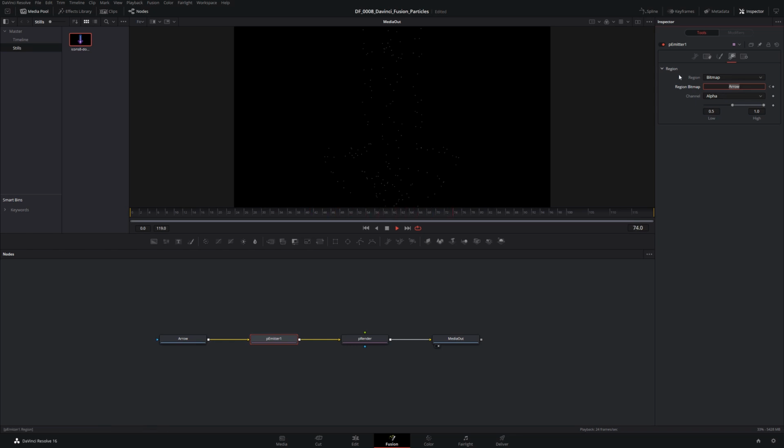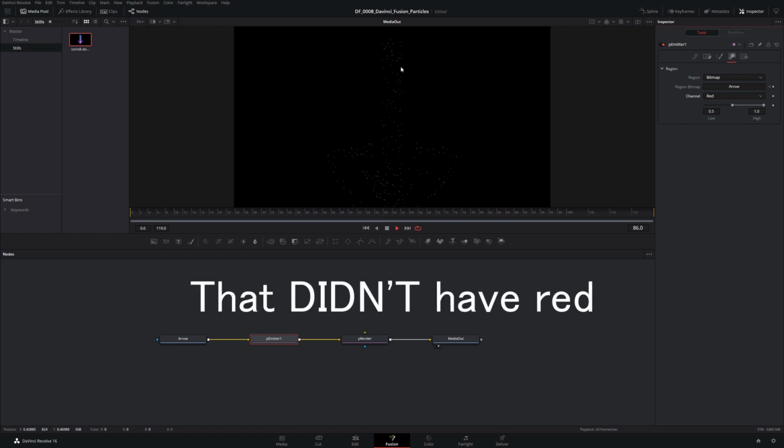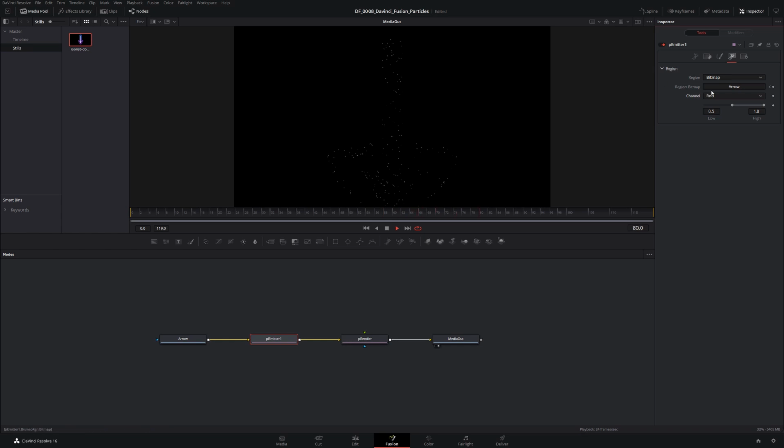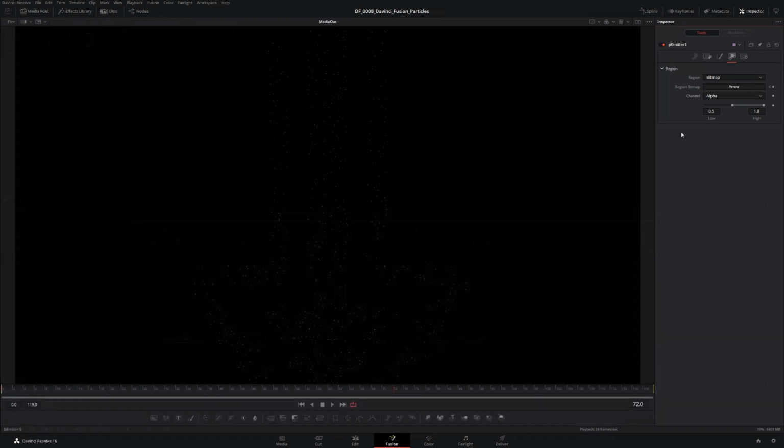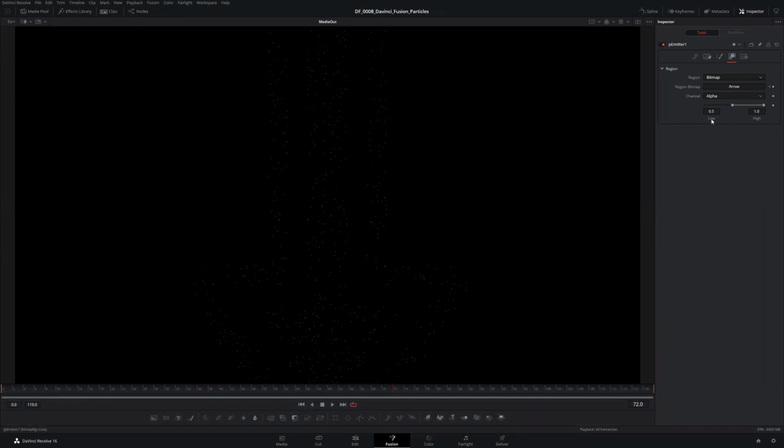I can also pick different channels. So I can pick red, green, and blue, for example. If I pick red, you'll notice that there was a couple lines on the side that had some red color in it. Those have a value of 0 in the red channel, so we don't see the entire arrow. So take a look. I'm going to switch it back to our alpha channel, and you'll see those sides appear again. If we look down here, we also see this little slider that has a low and a high value. What this essentially is representing is what alpha values we want to have the emitter emit particles from.